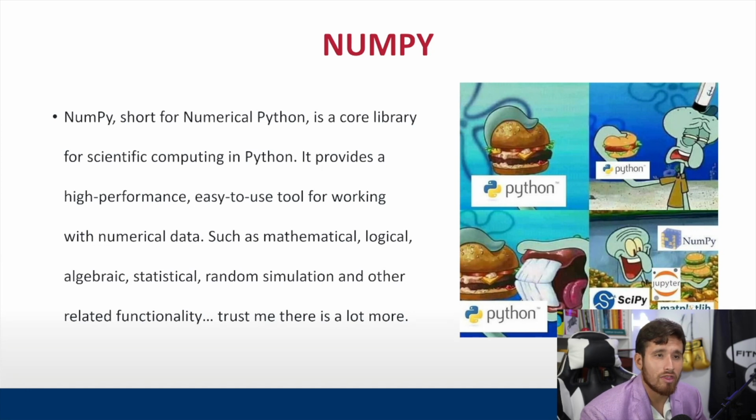Let's talk about the meme. It's showing the SpongeBob episode where Squidward doesn't want to take a bite of the Python, which would be the hamburger, but then he realizes that he has Jupyter Notebook, NumPy, Matplotlib, and Pandas. So again, these libraries are extremely useful, extremely crucial when you're learning Python and when you want to go beyond to the next level. So make sure you get a good understanding of how they work today and then apply them to the practices that you'd like to in your future.